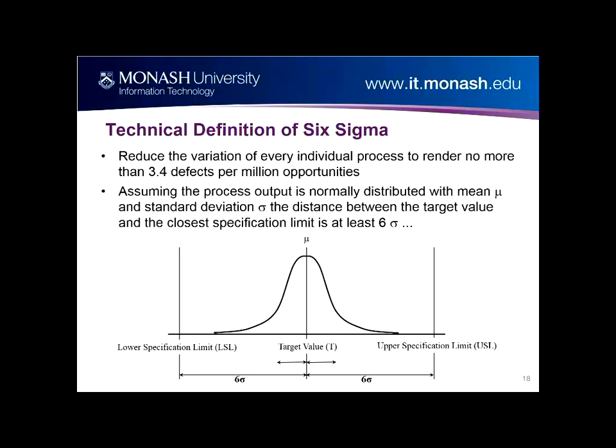So we move on, okay? Assuming the process output is normally distributed, as I said, you're manufacturing a lot of goods, then the process is normally distributed, all right, with a mean of mu and a standard deviation of sigma, okay. And you want to achieve the target value, this is 6 sigma here, that means 6 standard deviations from the target value in the upper specification limit, and this is the lower specification limit, all right. And that's what we want to aim for within that kind of situation.